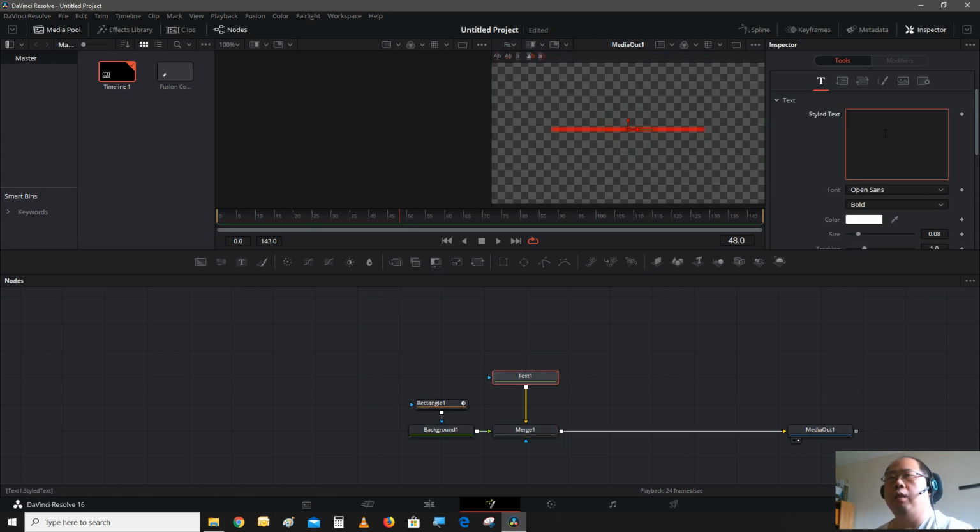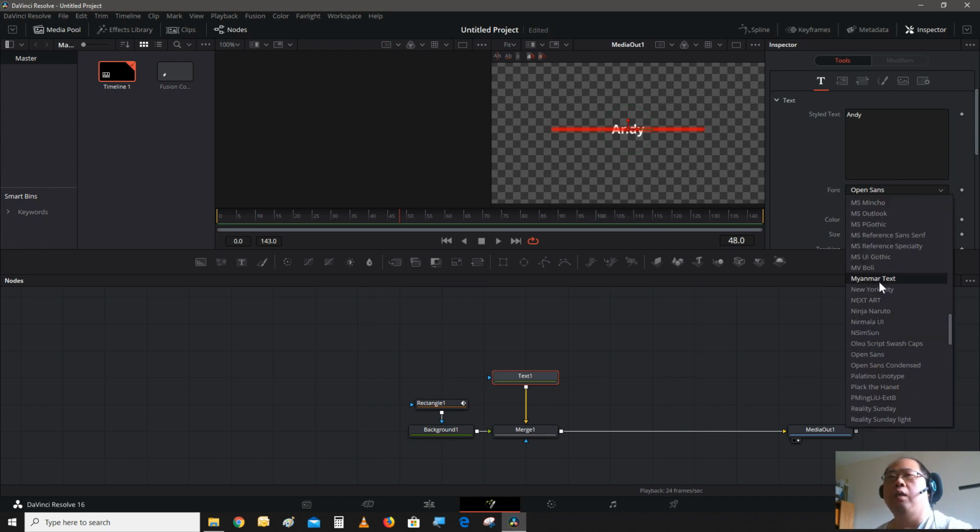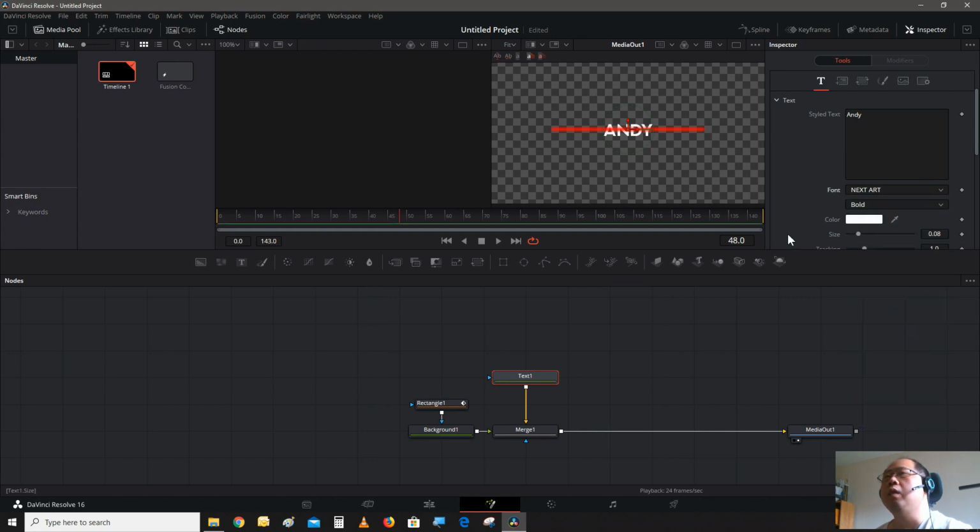Now we're going to put in Andy. We also want to change the font. I'm going to choose this font because it turns all the letters to caps. And we're going to move this to the top of the line like so.